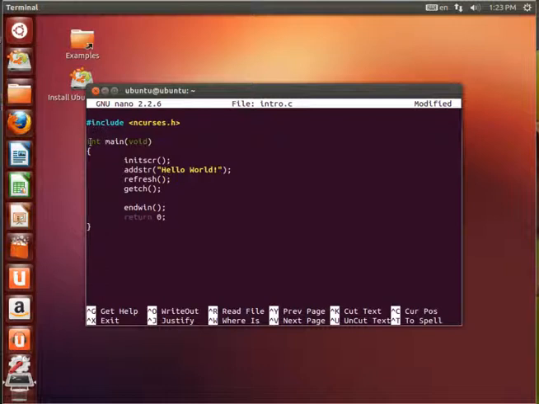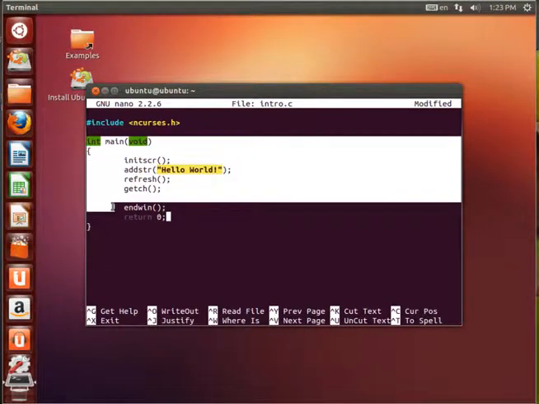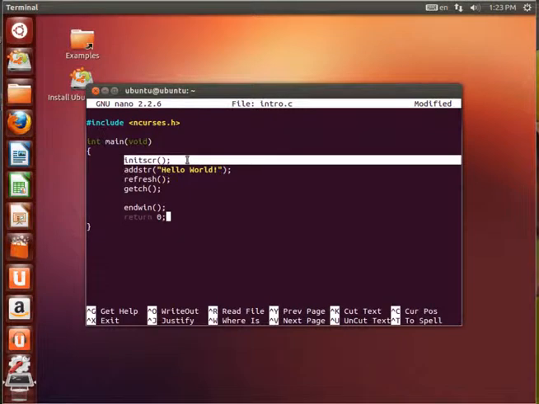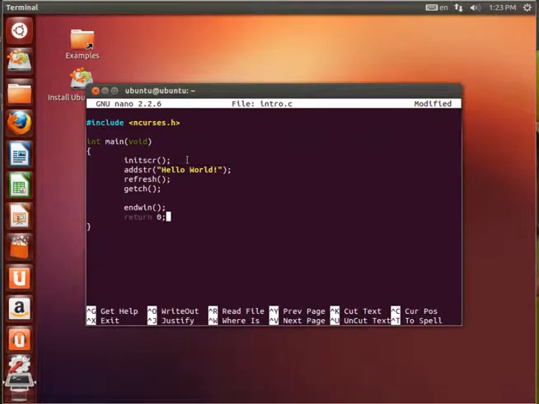So I hope you know about C programming. Every C program's execution starts from this main function, so I don't need to explain about this main function and its functionality. I'm gonna explain about what this does. So initscr is a function which initializes NCurses. It does not clear the terminal screen. Instead, it sets up the internal memory structures and interfaces between the NCurses functions and your computer's terminal I/O.